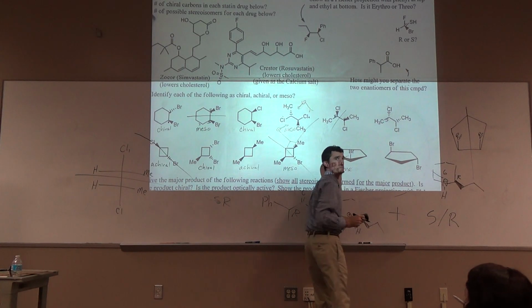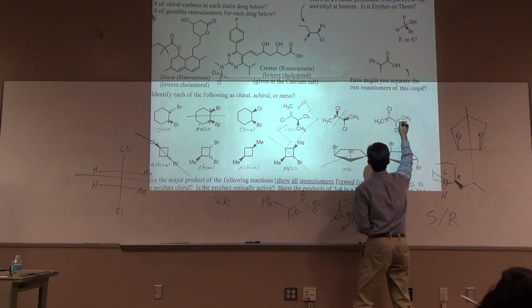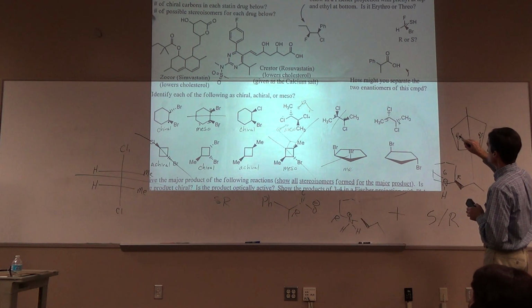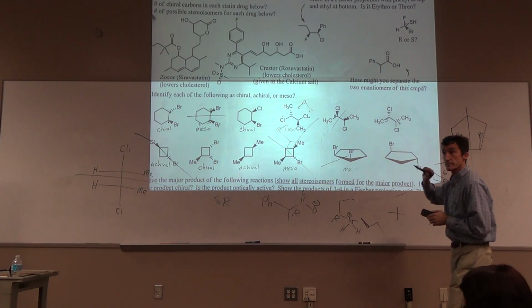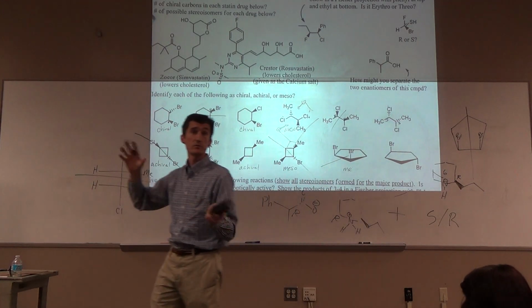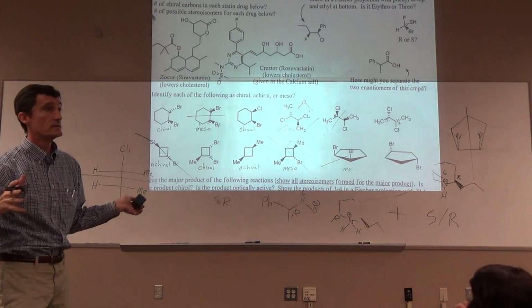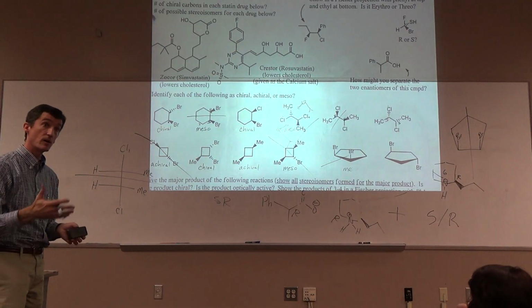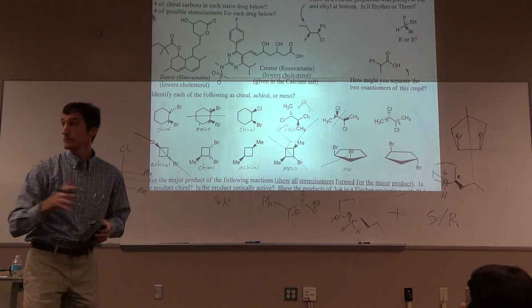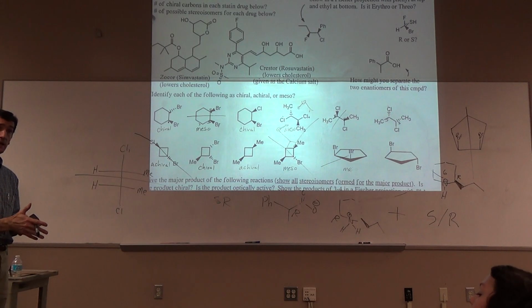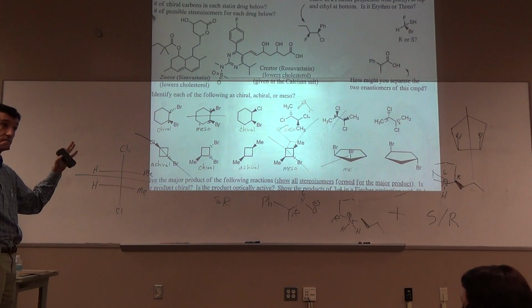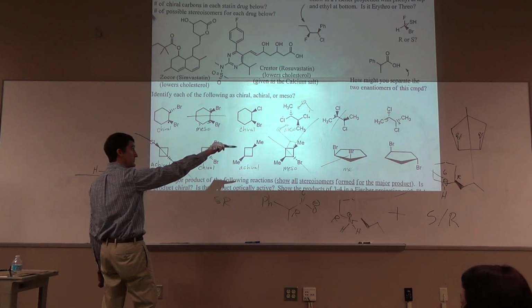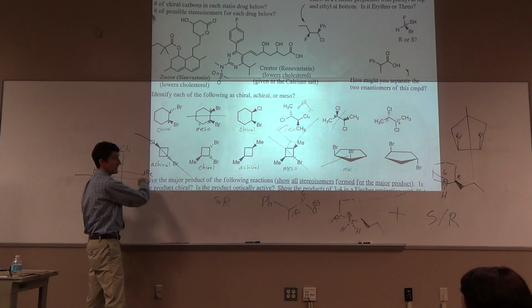What's that, S? Yep. Are they both S? Yep. I think they're both S. Are they? So since they're both S, is it chiral or achiral? It's chiral. There's no mirror plane, because if there's a mirror plane, it has to be S and R. Get the trick? If there's an internal mirror plane, you've got chiral centers on both sides, they have to have different configurations if they're mirroring. But again, you can always put them in a Fischer. You need to practice your Fischer.